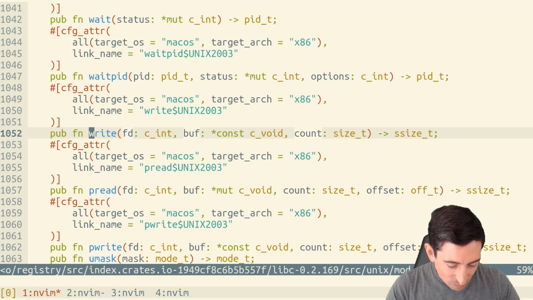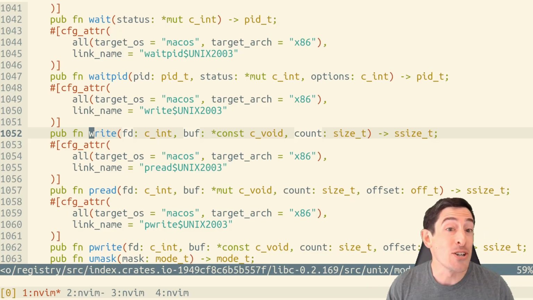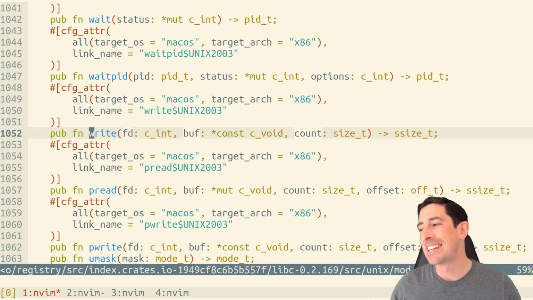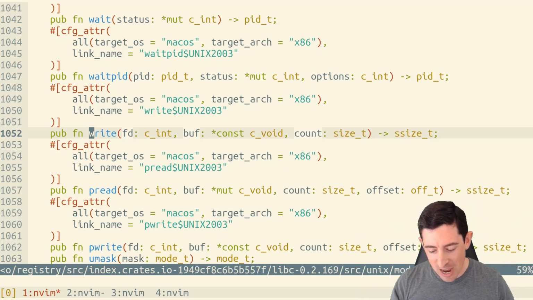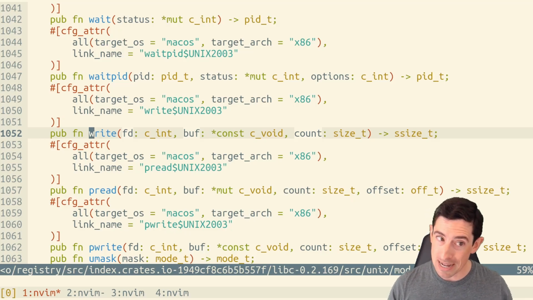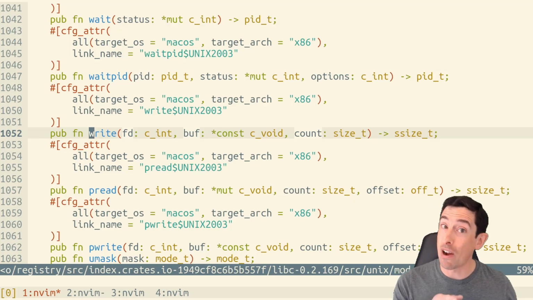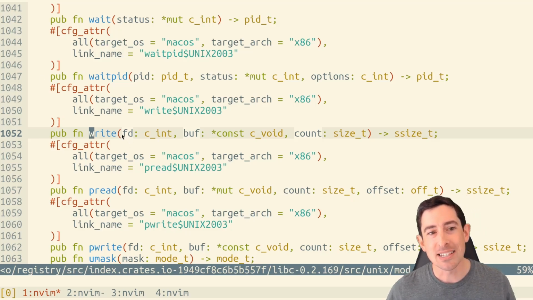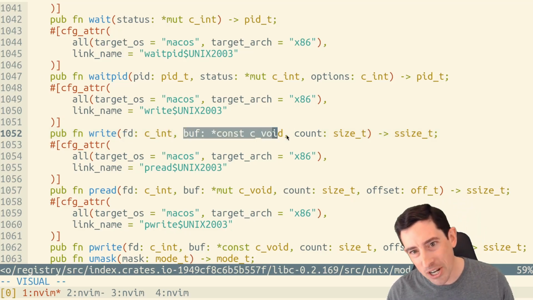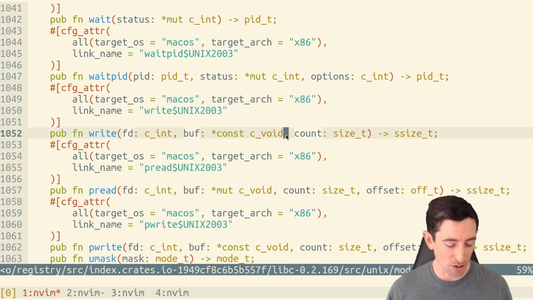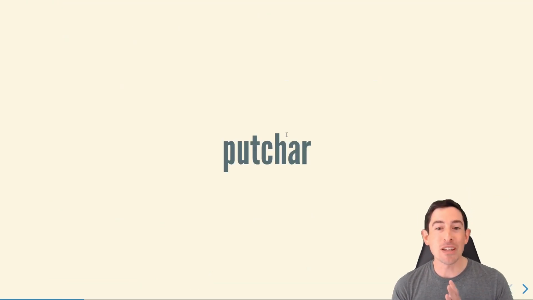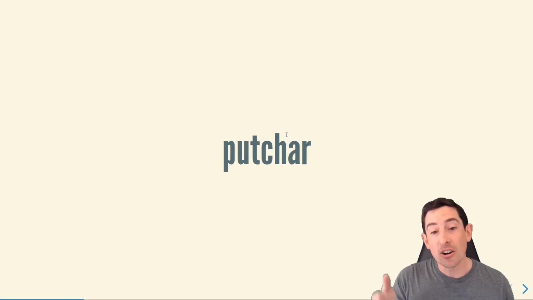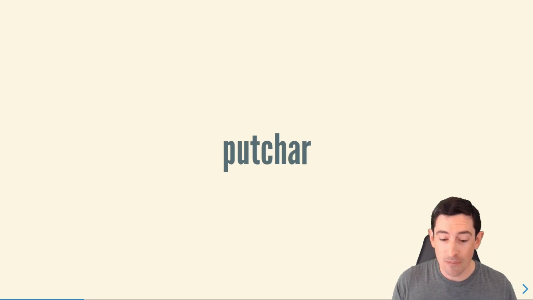So the next thing I want to do is do this ourselves. And we just saw that there was a lot of code and a lot of types and things in the standard library, but we don't have to do any of that. We're just going to do it the simplest, shortest possible way. In fact, I'm not even going to use write because write takes a file descriptor and a pointer. I just don't want to do it. I'm going to use a simpler function called putchar. So let's do something very simple, very similar ourselves using putchar.